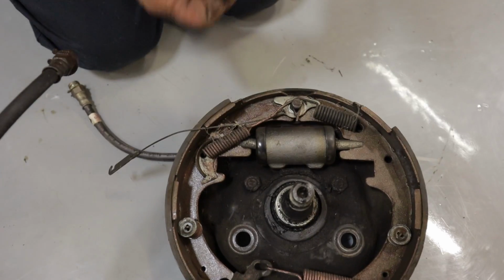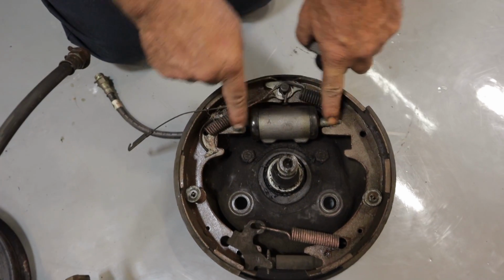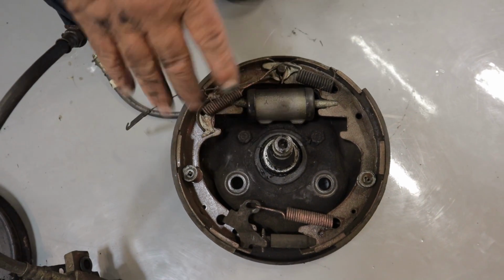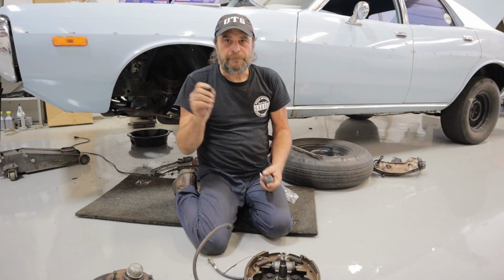On a drum brake setup, you've got two sources of action. Each of these operate independently. You've got a piston on each side of the wheel cylinder, and they operate independently. Now, here's what happens, and this is where people get screwed up, and this is why most drum brake setups have major issues as they age.